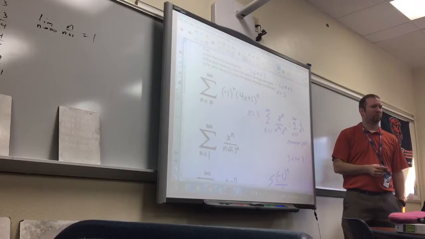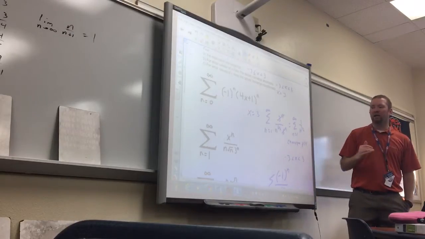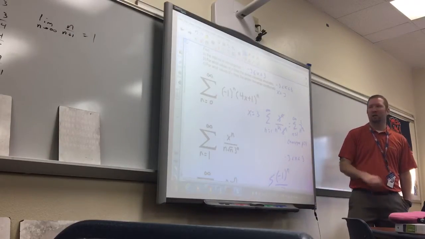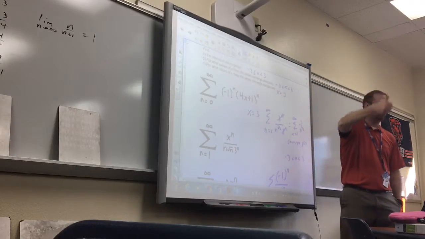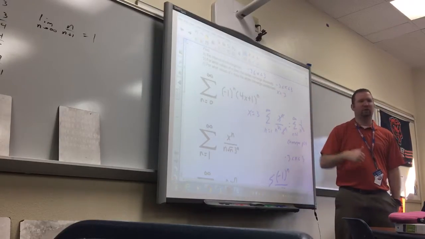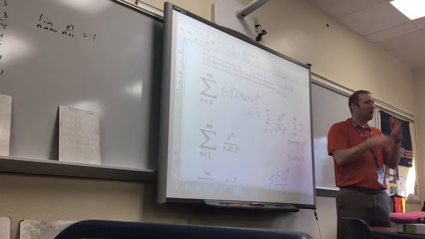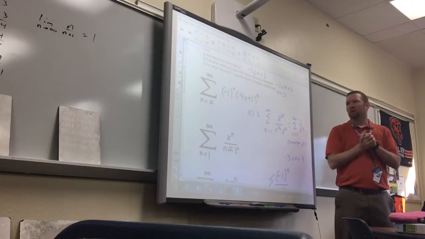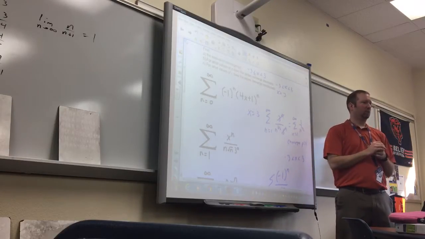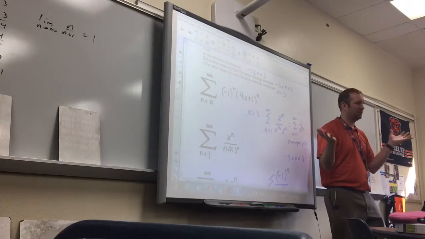So as you go through and look at these, you're testing absolute convergence first. When it wants an interval of convergence, the ratio test is our big test for that, so do your ratio test on it. That's going to give you an interval, typically, where it's absolutely convergent. Then test your endpoints. When you test your endpoints, you get a whole new series, a series without any x's in it.